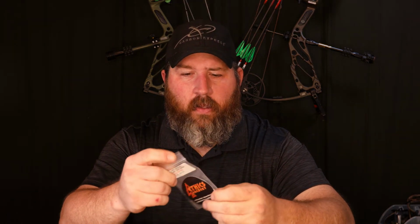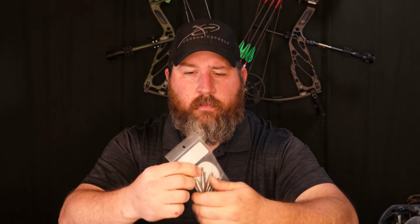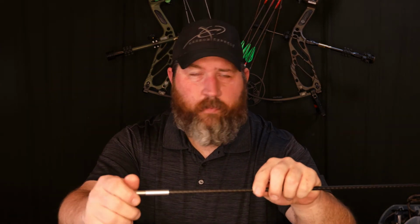This kit comes with 10 or so different screw-in points, and each one of them is graduated in 25 grain increments. So I can start with 100 grains with a standard point. I'm going to take these 203s here with a standard insert and a 100 grain point, and then I'm going to put it in this brand new shaft, like I have here, and I'm going to start shooting until I can find my perfect dynamic spine. And then I'll pull that insert out, or take that point weight and weigh it, so I know exactly what I want to end up with at the end.